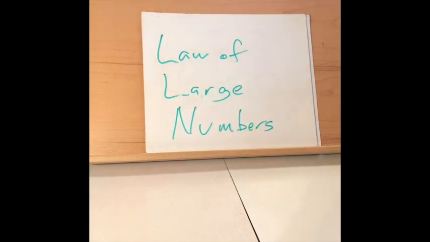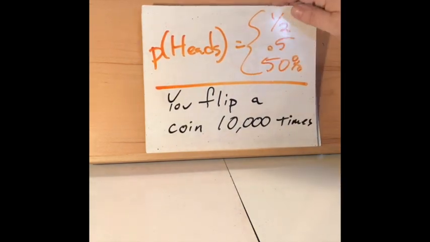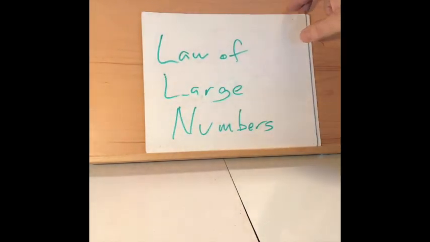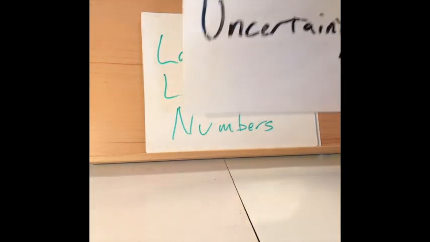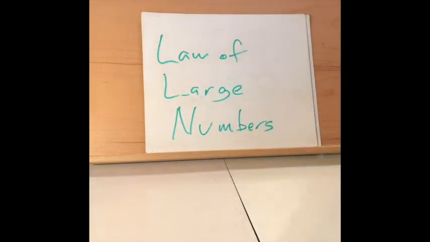When we do something 10 times, our results are going to be all over the place. But if we do something 10,000 times, the actual number of heads is going to be pretty close to 1/2 of those 10,000. That's called the law of large numbers. You want to write that down as well. It works very nicely with uncertainty. Uncertainty says we'll have some variety. The law of large numbers says yes, but that variety is going to be more consistent with what we expect if we're doing this 10,000 times.